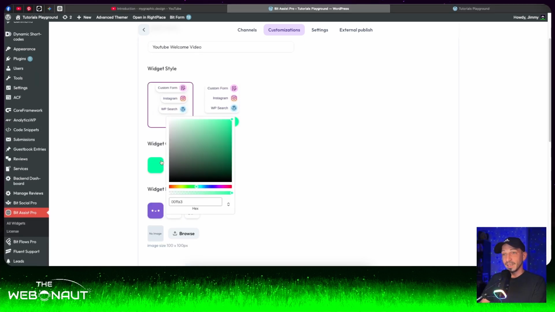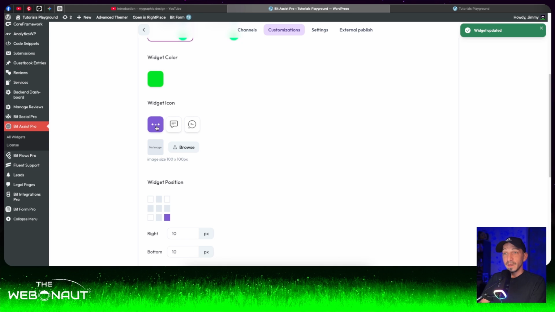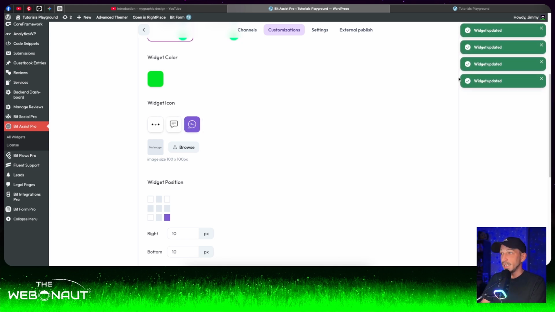And then here you can change the widget color. So for example, I can put my own color. I know my code by heart. So that's E526. And here as well, you can choose between these 3 icons already. And as you can see, as soon as you click, it updates automatically. So there is no save button or anything. This is automatically saved, which I really like.